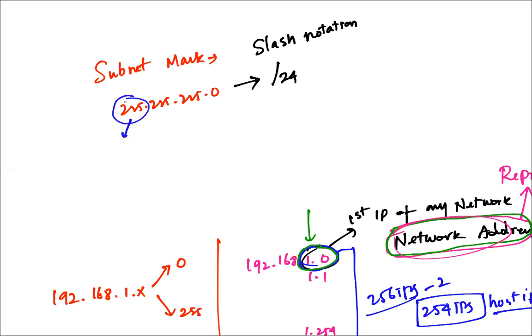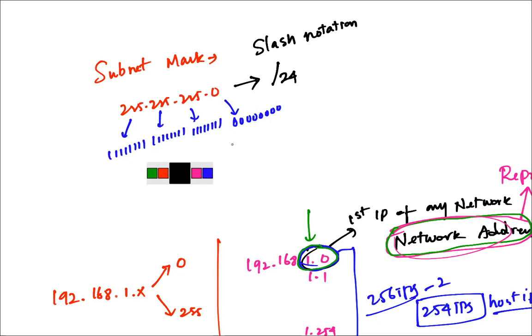Now when I try to convert this decimal to a binary value, we're going to have 8 ones. If I have all 8 ones, then it's 255. Then how many ones do we have here? The same thing, 8 ones. How many ones do I have here? 8 ones. And what is this? If I convert the 0 to binary, then I get 8 zeros.